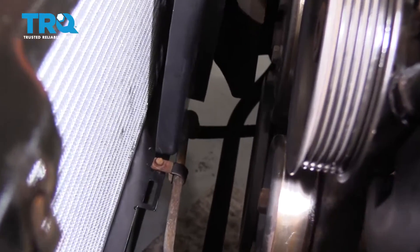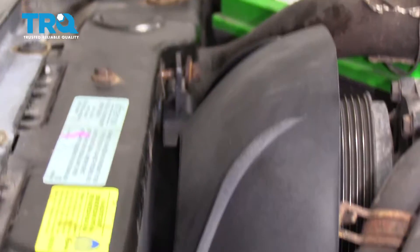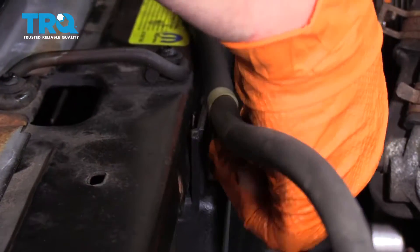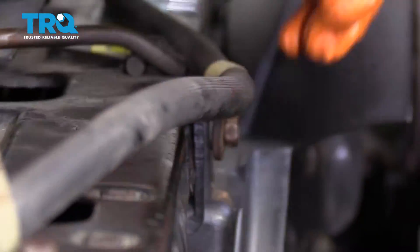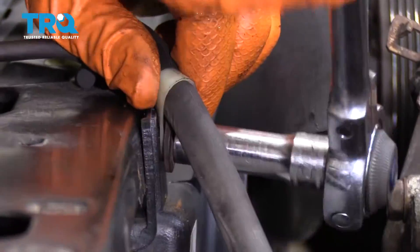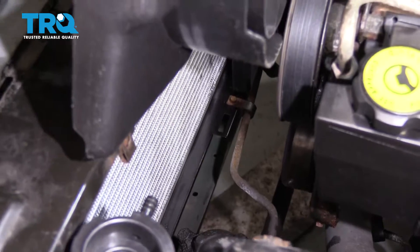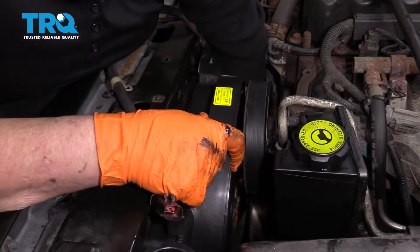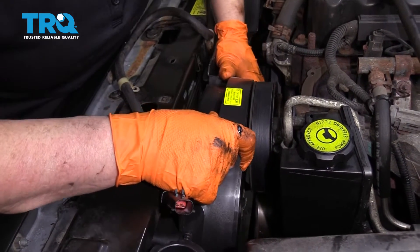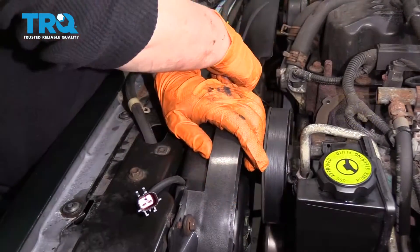Line the two tabs up on the bottom, then put this mounting bolt in first. The hose has got the other bolt on it — line that one up. That is a 10-millimeter socket or wrench. You want the clamp not pinching the hose. Line these tabs on the bottom of the fan in with the slots of the radiator bracket, just kind of guide it in there. Put your hand down there if you can to make sure it's in the slots. Put your two bolts in and snug those up.